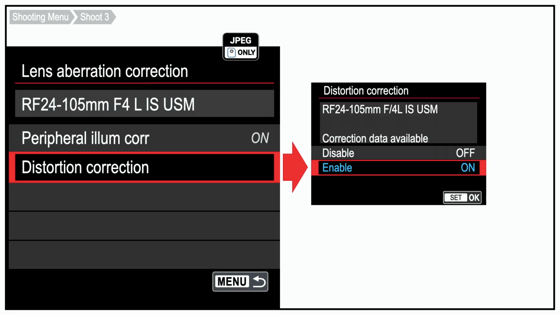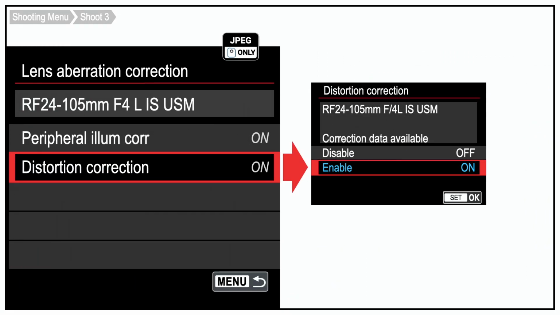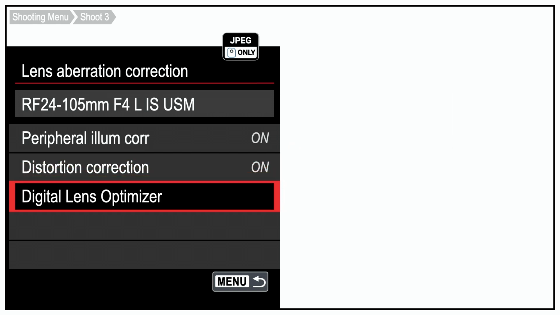Distortion correction. All right, so wide-angle lenses are known to have some natural distortion to them. This is a bending of straight lines. And nobody really likes this unless you specifically are putting on a fisheye lens, and then it's wonderful and that's what you want. But generally we want our straight lines to be straight. And so this is something we would generally correct for. Once again, it corrects it on JPEG images, does not correct it in RAW images.